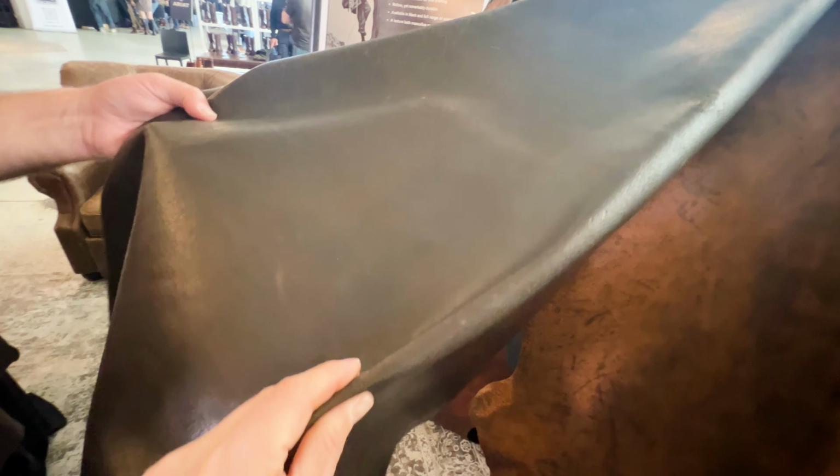Right. This is also not translating well on the camera here, but it's very intense. I don't know if the camera can actually pick that up, but you can see the natural boar grain in there. You can see the hair follicle, which is real aggressive. And it has a natural draw to the hide regardless. I like that too, that's really neat.